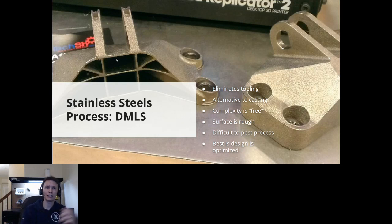I could build complexity into it, but I should have the expectation that the surface roughness of this part will inherently be similar to an investment cast, where it has that inherent roughness. That's because it's based on a powder and a laser's fusing, and you have that external characteristic from the base material and how it kind of splashes when it welds.